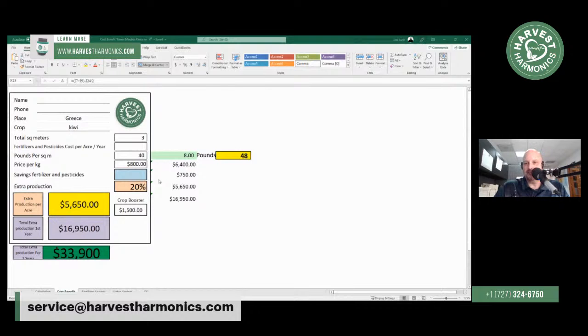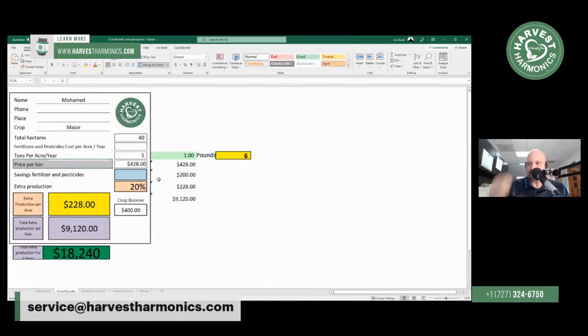So let's take a look at another example. Again, I don't want you to think I'm just cherry picking items. Now, here's an item that's very interesting. Now, this is maize or corn, basically, right? Now, as we all know, corn is a commodity crop. It's just like wheat, canola, those types of things. These are commodity crops, meaning what you have in those situations is broad acres, right? In this case, we're talking hectares, right? So in corn production here in the United States, you might be talking 100 acres, 120, 200, anywhere between, let's say, 80 acres per pivot per field, all the way up to 200 acres, right?